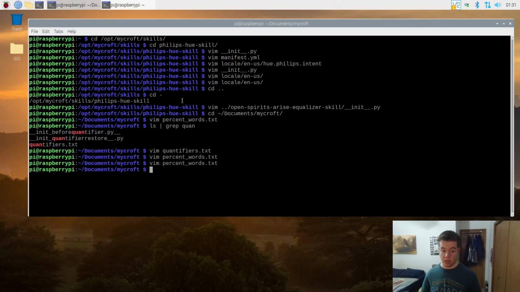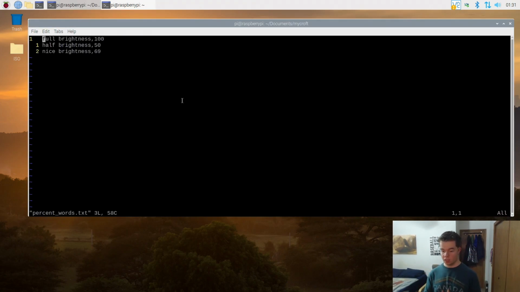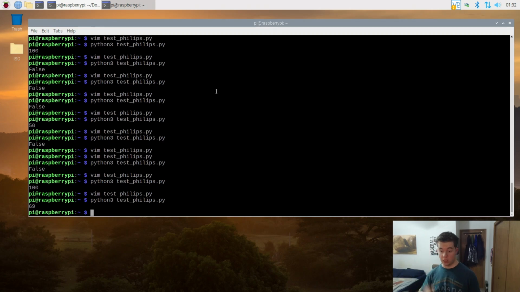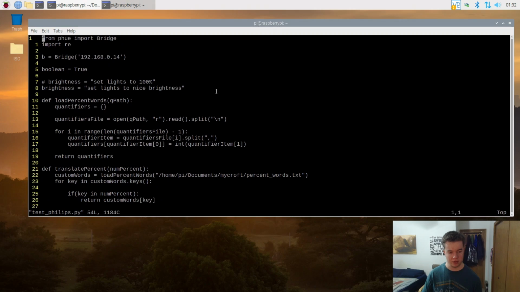So that may seem like a lot of work, but now I can do custom words for specific brightnesses. And this will also help for future code too. So like one thing I also want to do is set the color to like red or yellow or blue. This will work perfectly for that too. We'll be able to do things in that format also. So yeah, now we have a nice way to set the brightness. That may have seemed like a lot of work just to set the brightness, but now I can get really dynamic with my brightnesses. I can do it based on percent or custom words. Well, not yet. We're not actually done with it yet now that I think about it.